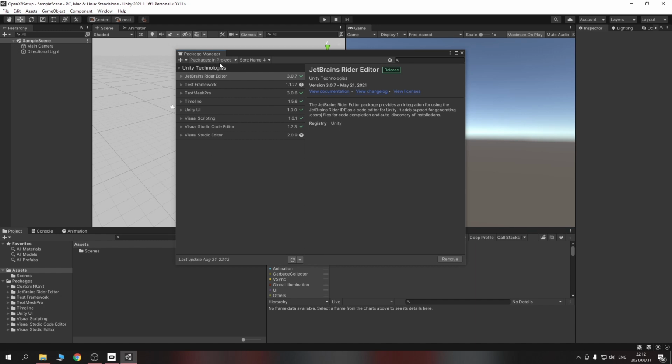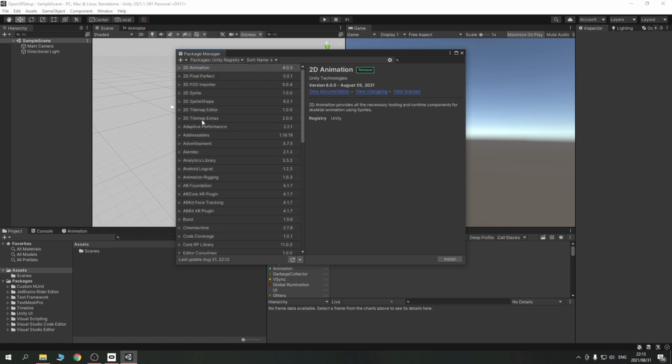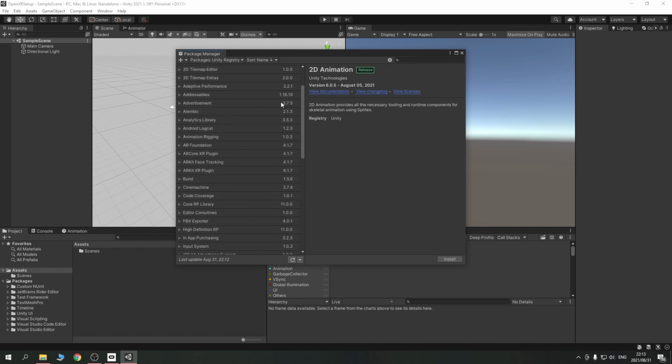Okay, great. So now we're going to bring in the packages we need to actually get the VR to work. In the Package Manager, from Packages, we're going to go to the Unity Registry. And notice I don't have any preview packages in. Unity does have a preview package for some interaction stuff for the Unity XR. But once again, it's a preview package. It can change fairly often until its actual release. So if I make a tutorial on it now, it could change quite drastically before its actual release, and then this video almost has no meaning. So no, we're only going to be looking at what is supported at this very moment.